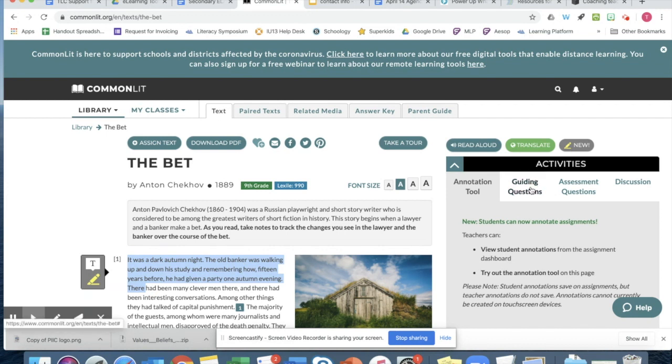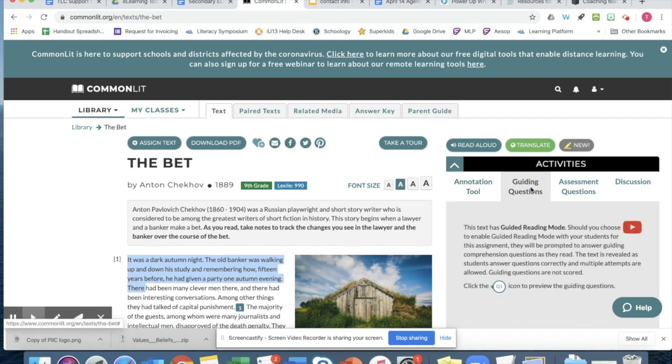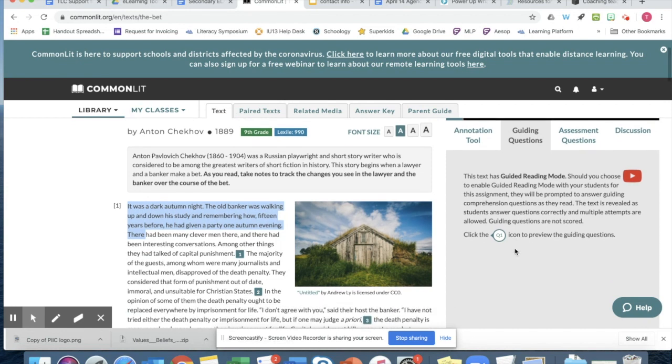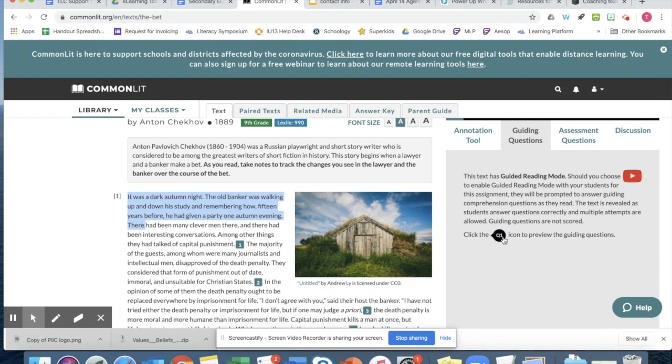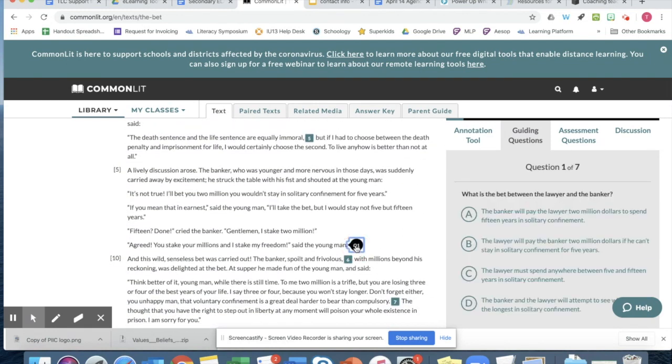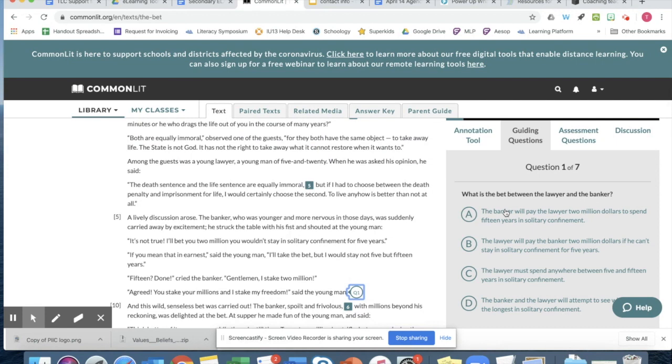This is one of my favorite features, guiding questions. You can enable this feature for all students or some students. In this feature, the students only see a certain part of the text at a time, and then they have to answer some comprehension questions to reveal more of the text. So it's an awesome scaffold for students. You can see in the text, if it says Q1, Q2, etc., you can see a preview of the question that they'll be asked in order to move on to the next section of the text. And again, that can be turned on for some students or all students. And I'll show you how to do that in a minute.